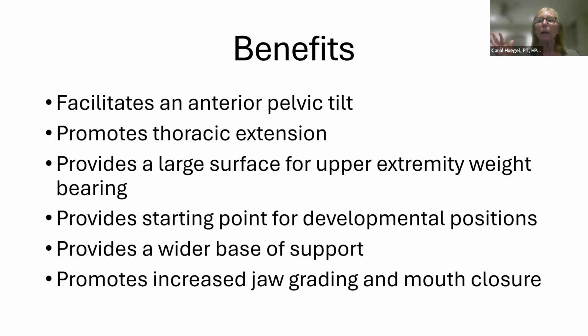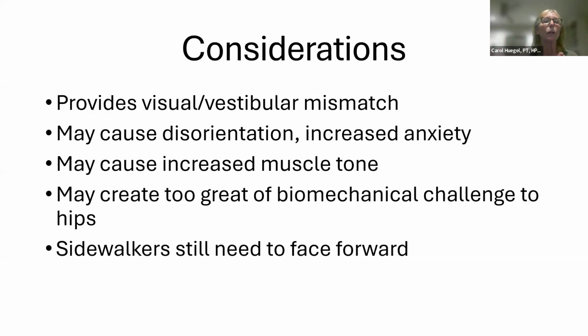One of the things we really need to think about, and this is going to be in the considerations as well, is that it provides a wider base of support. That's because of the barrel of the horse, the belly being right there where the legs are. We need to make sure that we're not providing too great of a challenge with regards to that.